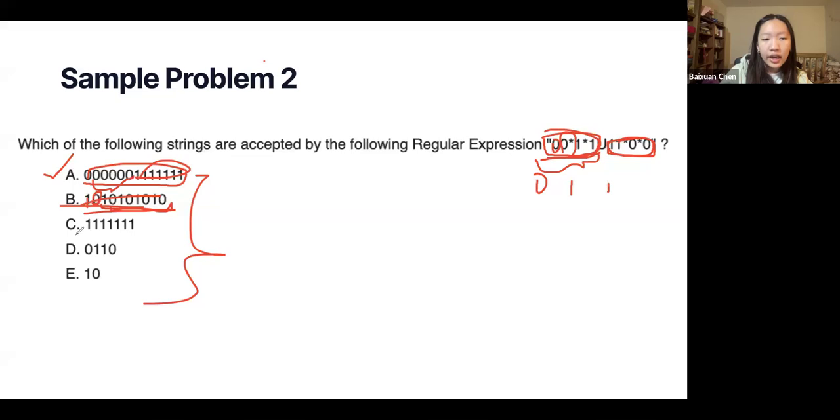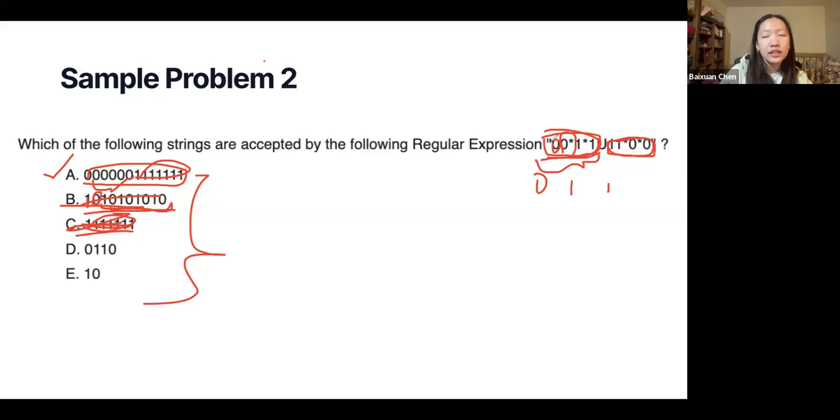A works. And then let's check C, whether C falls into the left side or the right side. First let's evaluate the left side. It has to start with the 0, like we said before, and it doesn't. So this definitely does not satisfy the conditions of the left regular expression. So let's check the right side. We have a 1 and then any number of 1s, so it'll be all of this, and then we have any number of zeros and a 0. So we must have a 0 at the end, and since there's no 0 at the end, this one is not accepted either. So then let's check D.